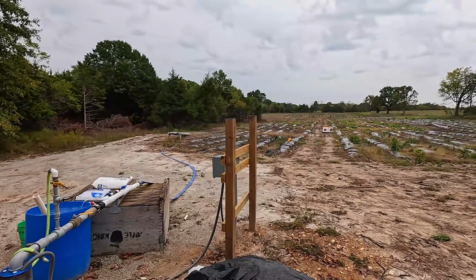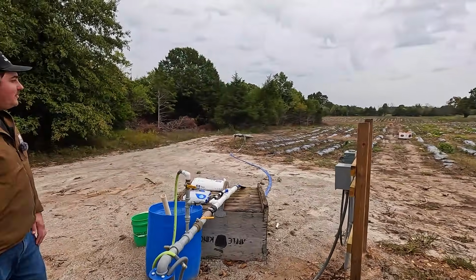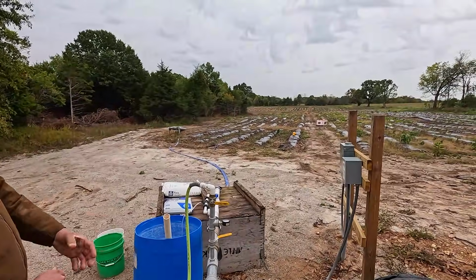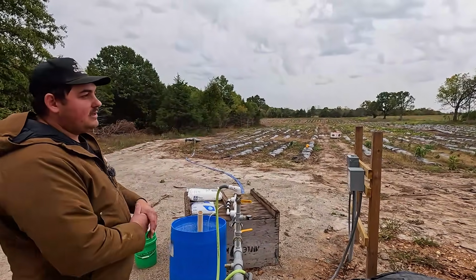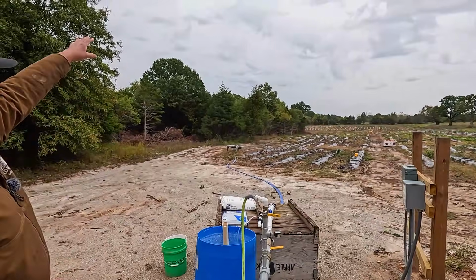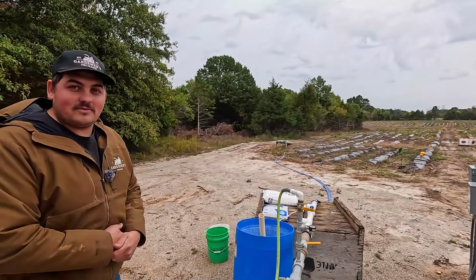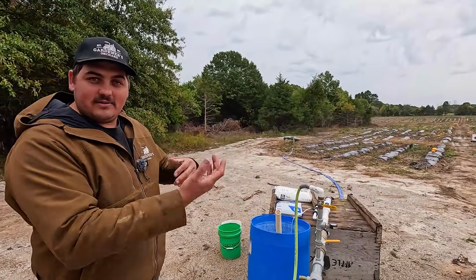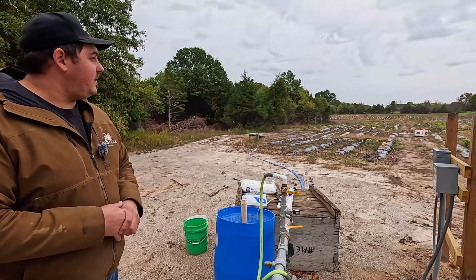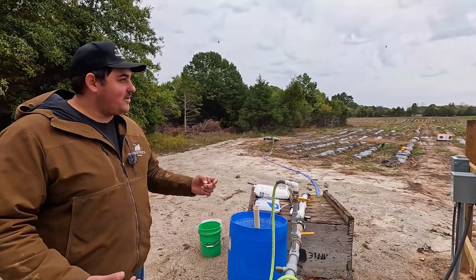So it kind of stinks because the first year we were so excited to get everything going, but next year we'll get everything up and going. Now what do you plan on putting in here next year? So we're gonna do more melons out here. We're gonna rotate, but probably more pumpkins 2 years in a row until we doze down more of the back of the property there where it's flat. So we'll be doing cucurbits on cucurbits for 2 years, 3 years until we have enough room to rotate. I know that's not ideal for pumpkins because they soak up so much nutrients, but we'll put some turkey manure out here and some more fertilizer and give her a go next year.